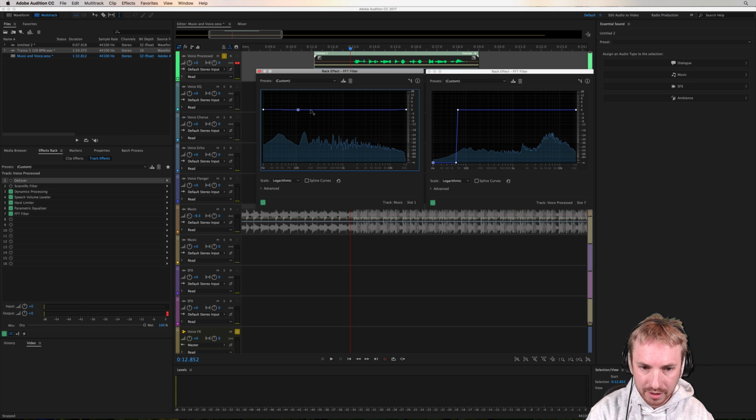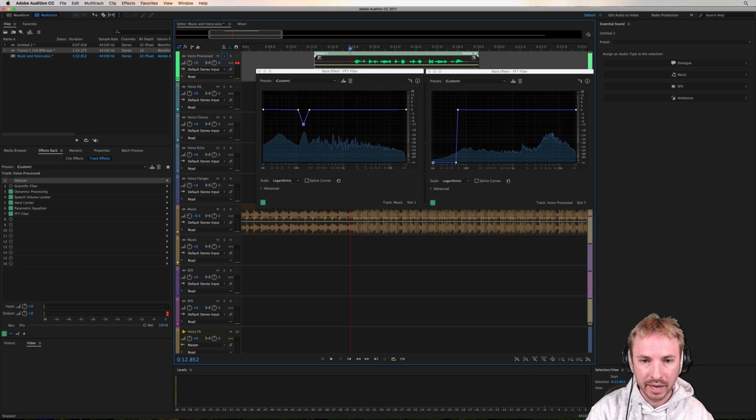I am going to paint in two little edit points there and a third one in the middle. And I'm literally, you see where that's going up here on the frequency display? I'm going to drag that down the same amount on the FFT filter. Let's see how that affects things already by bringing out the one around the 100 hertz frequency. In fact, it's around 150 hertz I'm reducing from the music bed.